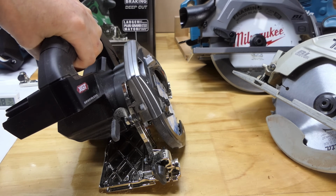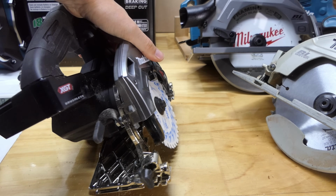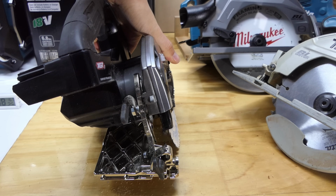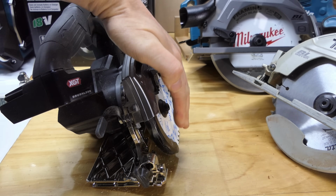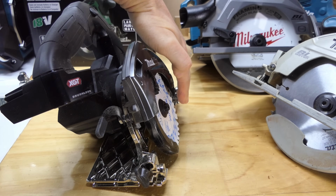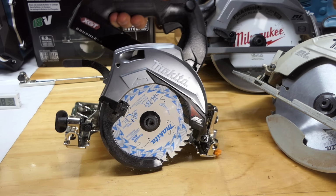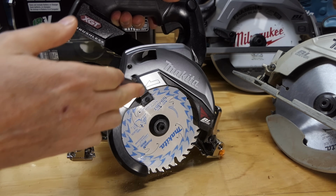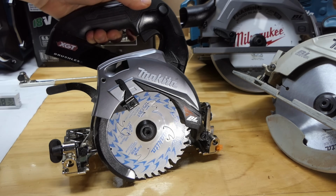Now when it stops raining, I'll go outside and make a mock-up of a floor to show you close up how this works. But if you look at that now, that is about level, and your blade's on that 15-degree slant, so you can run this hard up against the base plate of a wall and undercut the flooring, which is very cool. You will of course have to plunge cut into the floor, which is easy as well. Just hold up the guard, plunge her in, and away you go along your wall.